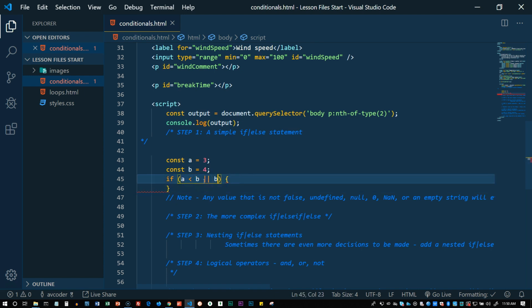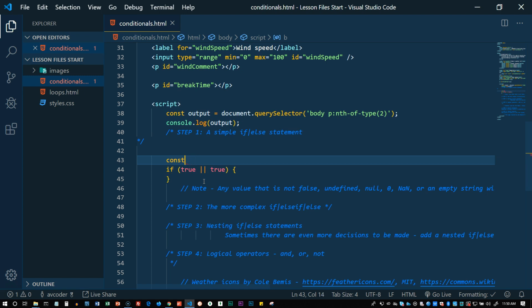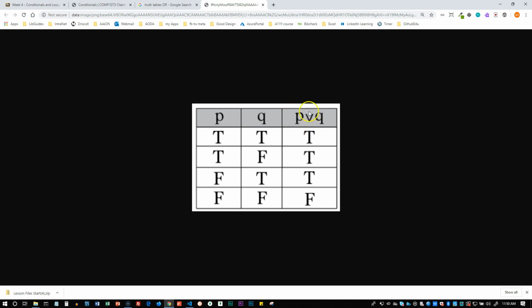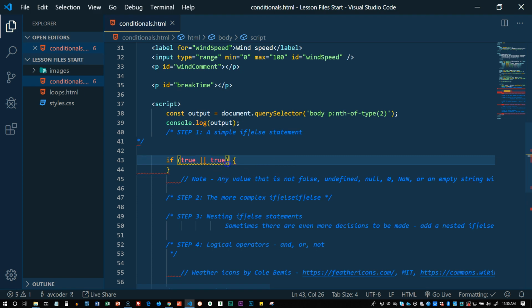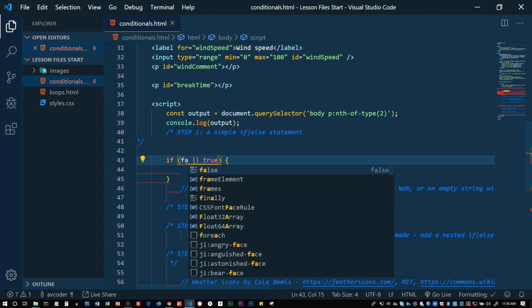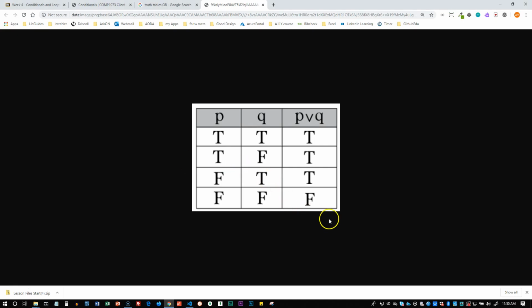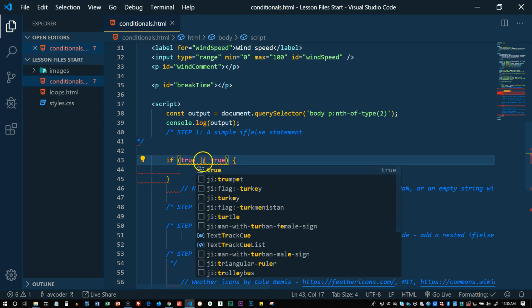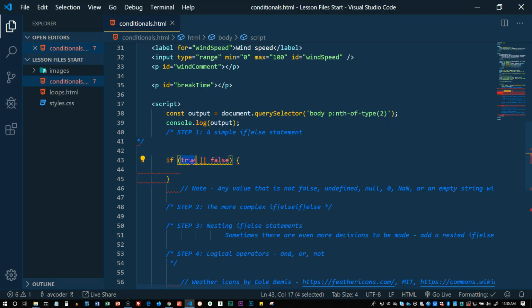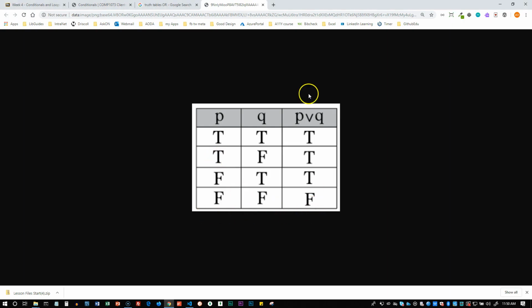All right, but for now, I'm just trying to take that abstraction away and just say true, true. So here, true or true, what does that evaluate to if we're using or? This is a symbol for or. If it's true and true, it's true. Therefore, does this block of code run? Yes. If one of these is false, does this block of code run? Yes, because false or true is true. Same thing for this one. If this is true and this is false, does that run? Yes. So it looks like the only time it never runs is if both are false, for or.